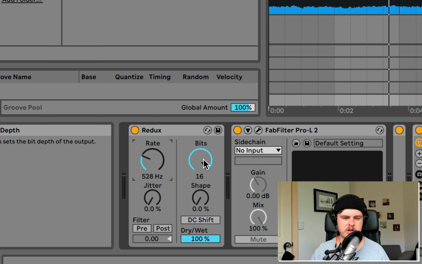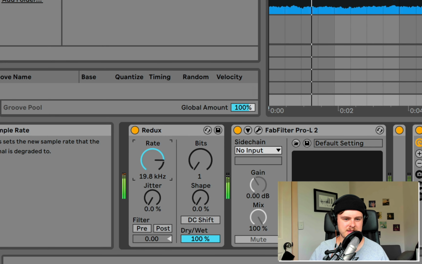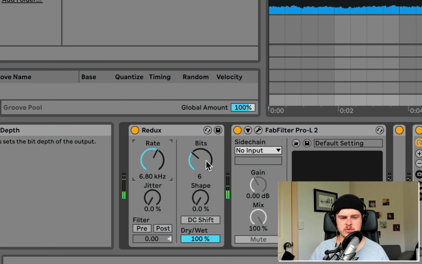And the bits kind of degrade the bit depth, which makes it a bit more distorted and loud because it's basically less levels of dynamics it can snap to. It's kind of like if you've used Photoshop before and it snaps to the edges. That's kind of the same vibe. And at 1, it's either on or off. And combining these two effects, you can get a bunch of cool results, right?